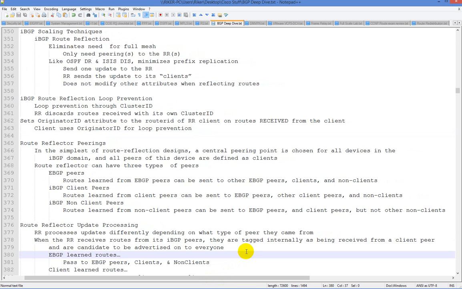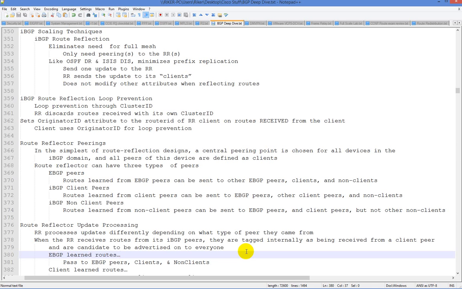Again, you have a route reflector, the IBGP neighbor relationships you're going to form, you're going to tack on the route reflector client keyword on the route reflector itself, and then on the device it's going to be the client to the reflector. You simply just peer with the route reflector, and any routes you learn inbound or outbound are going to go through the reflector to get to you or to who you're advertising the routes out to. So that's going to be the general idea of how this works.